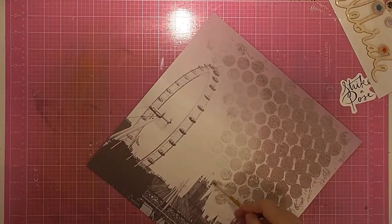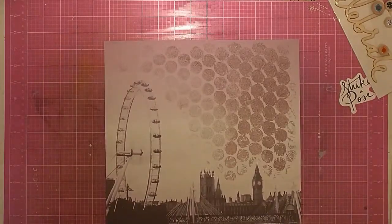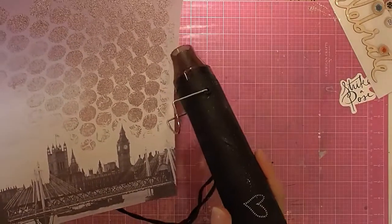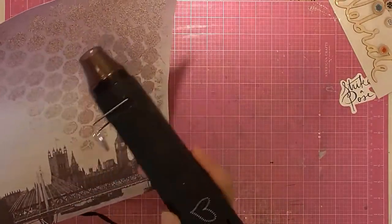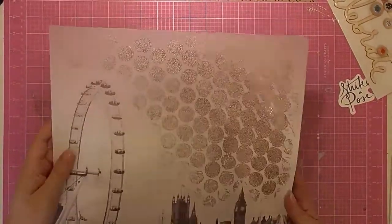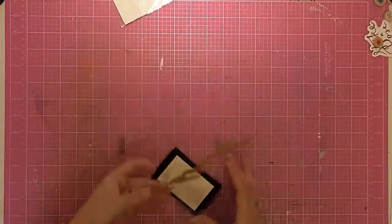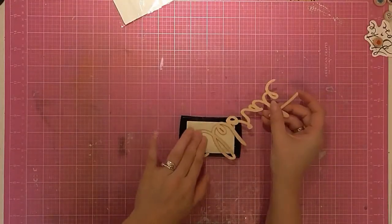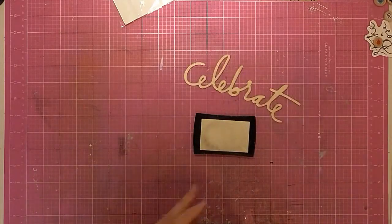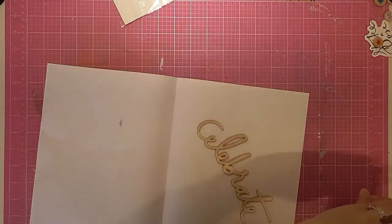Now I'm taking an old paintbrush and rubbing off any embossing powder that has gone over the top of some of the image at the bottom, because I don't want it to cover that up. Now I'm taking my heat tool — I stay quite a distance back because I don't want to go too close to the paper as it will burn it, and if it gets too hot for too long it will warp. I'm coming back in now doing it properly: I put my shape on my piece of paper and sprinkle over my embossing powder.